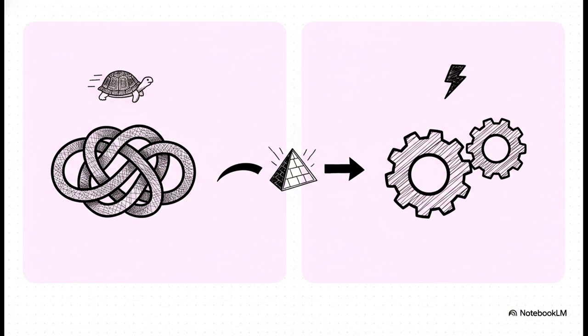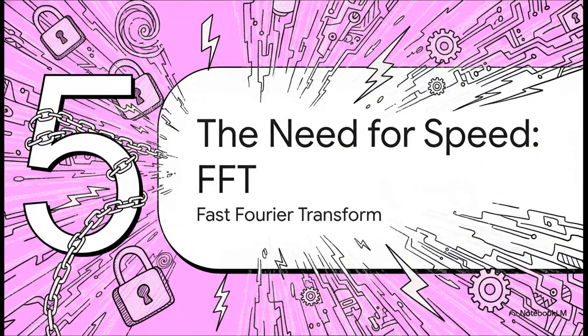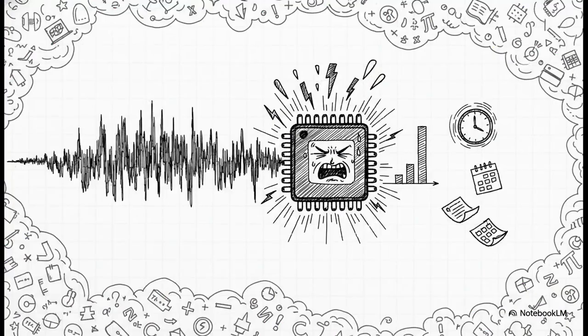But for a very long time, there was one big problem. For all of its power, the DFT had a critical flaw. For decades, its amazing abilities were locked away because it was just too slow for most real-world applications. The problem was speed. That direct method of calculating the DFT, testing every single tuning fork for every single piece of data, it takes a huge number of steps. For a signal that's just a few seconds long, the calculations could take a computer minutes, maybe even hours. The tool was powerful, for sure, but way too slow to be practical.